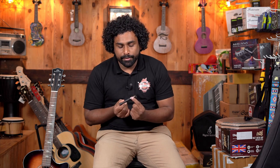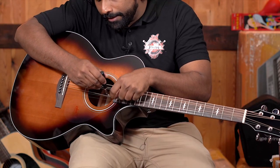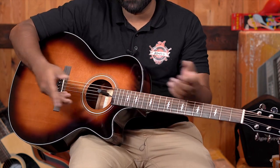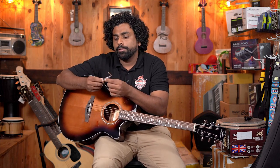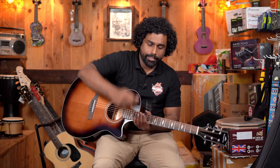And most importantly, there is a plastic protection here, because when you take your guitar, you insert the Allen key and you turn it, this part is what hits the strings and your Allen key ends up damaging the strings. So this little thing is really helpful in that terms. You can simply use this by inserting a small water tube, or you can even do a good amount of taping on your existing Allen key and make it work. But this is something that the company is giving, really good stuff.